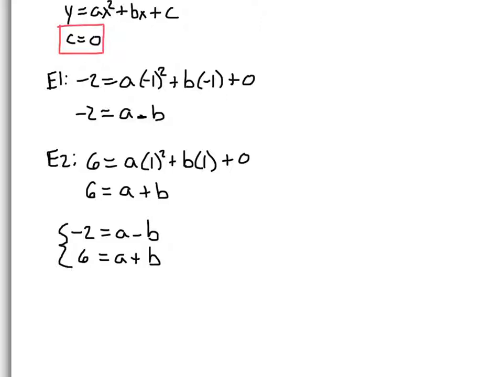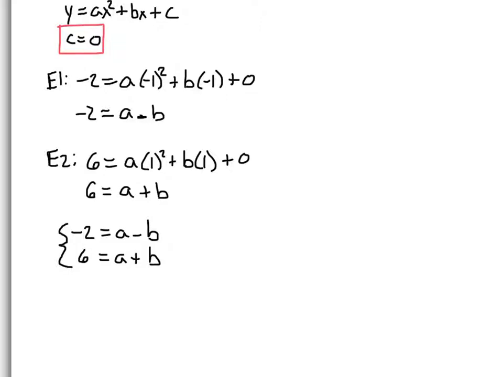The next thing you're looking for is your variables. I've got my a's and my b's. Notice that the b's have different signs, one positive and one negative. Also notice the coefficient, the word we use for the number out in front of the variable, of our b's is the same number. The top one is a -1, the bottom one is a +1. That's what we want: the same number, but opposite signs.